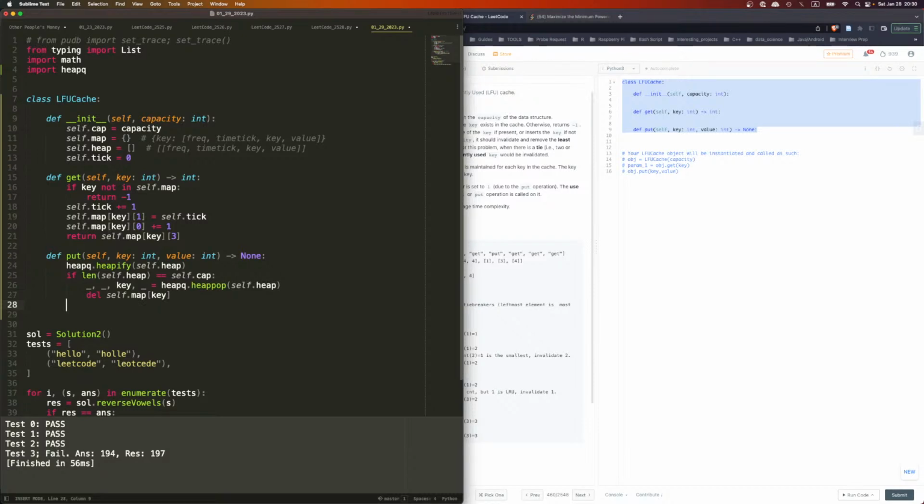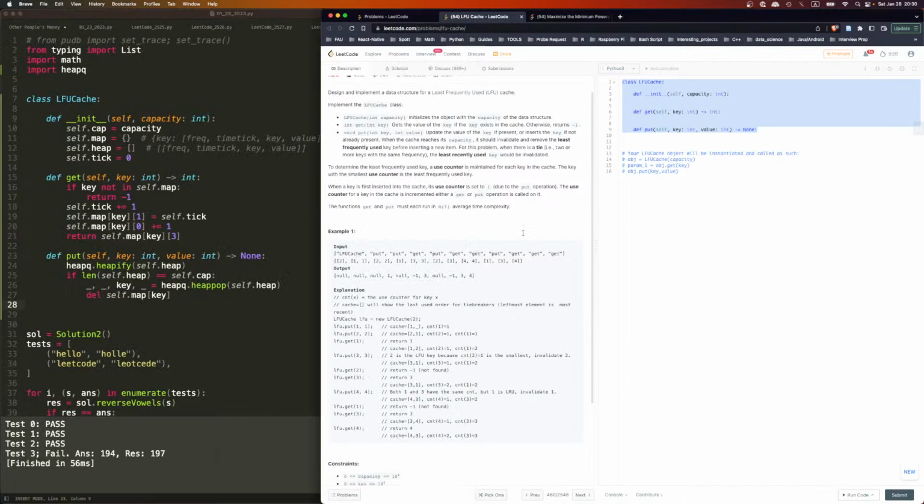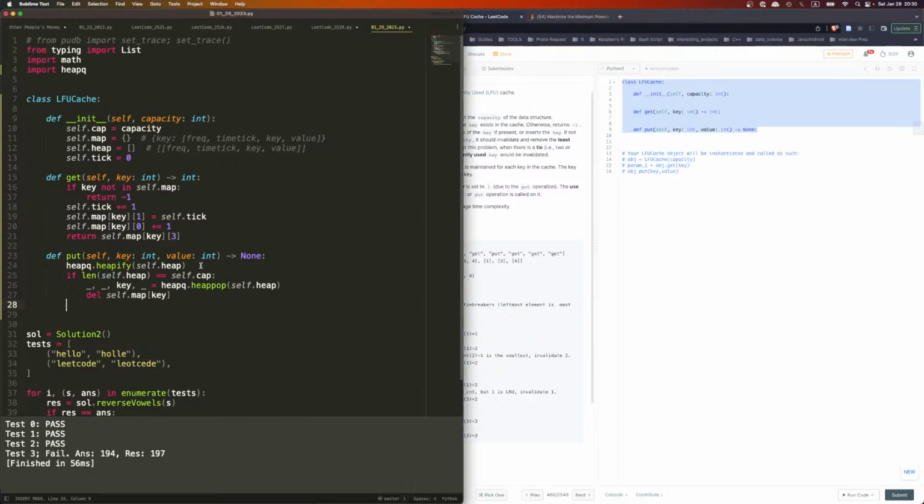Oh, it depends if it's a new key or an old key. Can we add an old key? Can we add the same key again? Update the value of key if present. So, oh yeah, this is only if key not in self.map and the heap is full.